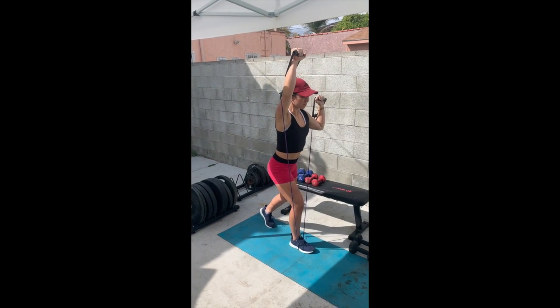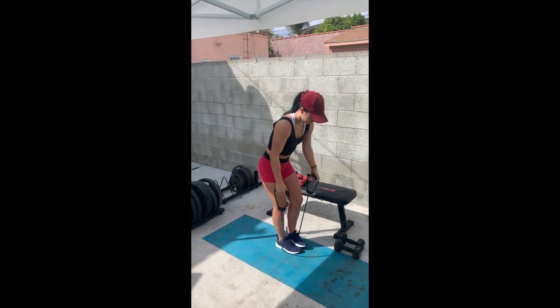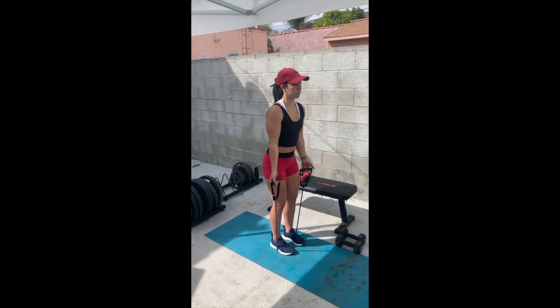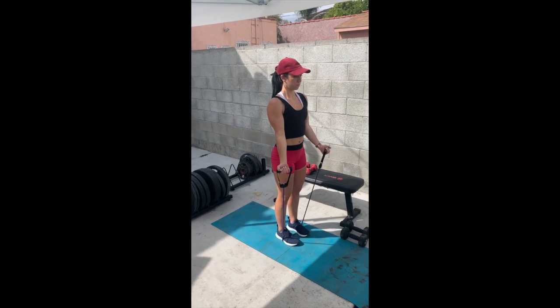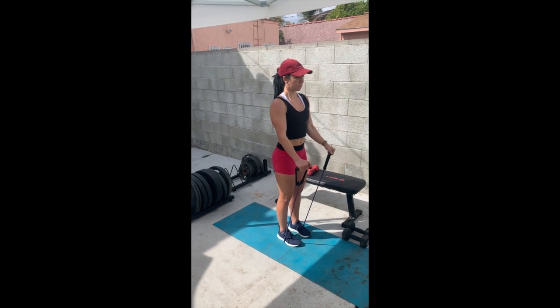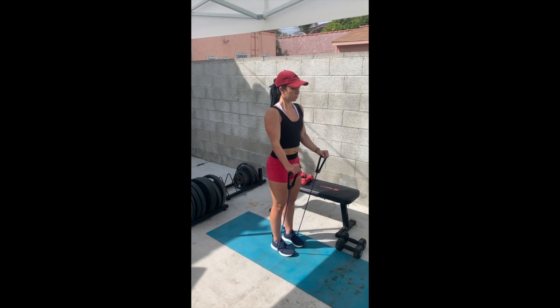Your last move is going to be a bicep curl. We're going to step on again with both hands. Now we're going to do a conventional curl on the way up. So palms face you, slow on the way down, and then we're going to flip it. This one's a reverse curl. Palms face you, we lift to the top, and again, slow on the way down.